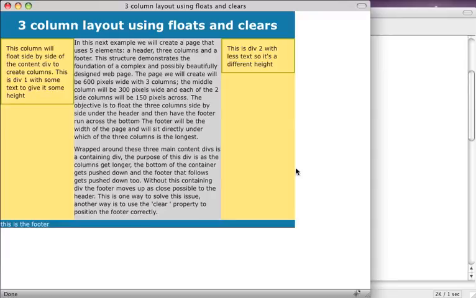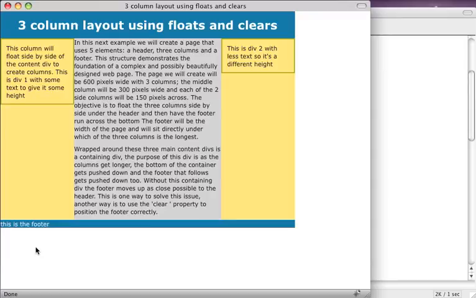Let's say I wanted to have this first column have a different color and go all the way down. Well, you can see where this first column ends. It's never going to go down to the bottom of this page and be equal to this column right here. But what I could do is in my content area div, I could assign a background image that repeats, that would create the illusion of this column being extended down with some sort of color. And we'll get into that a little bit later on when we start to work with background images, but I just wanted to mention that.